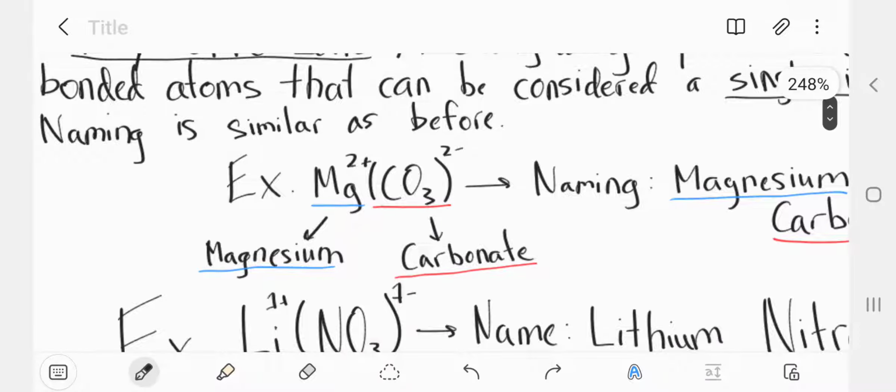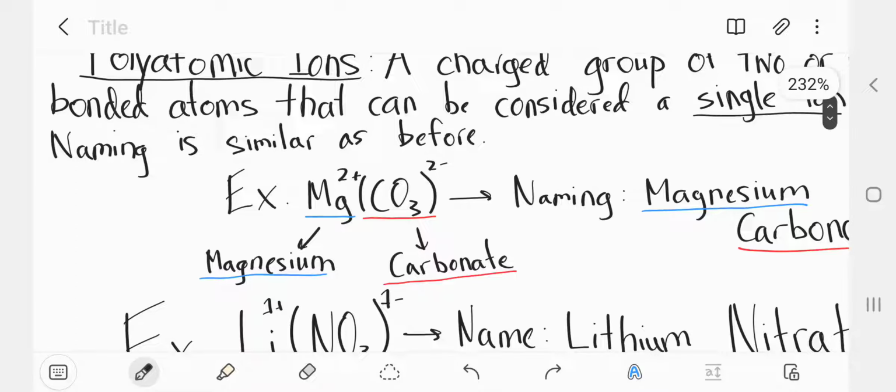So now that we know that, magnesium, if you look, it's an alkali earth metal. It has a +2 charge. CO3, if you look through your list, this might take a while, but I already found it. It is carbonate. Okay, now look at the charges, because we have to make sure they cancel out. If they don't cancel out, we're going to have to do balancing, which I will describe in other examples later in the video. We have +2, -2, perfect.